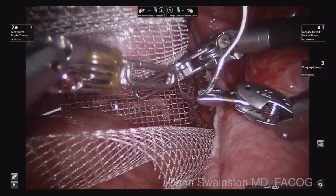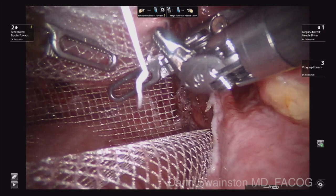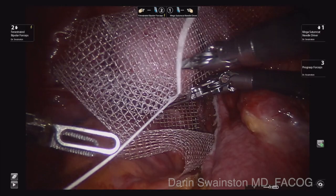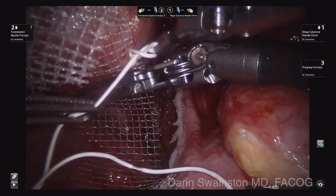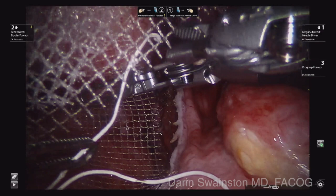I am making sure that is in the right location, right tension, and then I will place that suture. It is nice if you can go right through the mesh on both sides, but just capturing the edge is fine as well. You are really trying to tack this down so that the tissues will grow into the mesh — that is why these mesh products are super lightweight and have large pores. This particular mesh is called Coloplast. I really like this mesh because of how soft it is. The upper arm is thinner so it is easy to see which part attaches to the sacrum. It is wide enough to have plenty of mesh and long enough to have a nice Y above the apex.